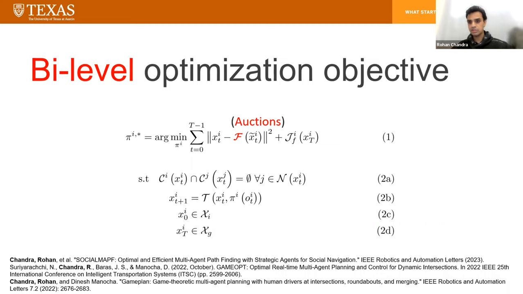This is the top level of the optimization. This then follows with the low level optimization, the bottom level, which is the motion planning optimization. So once you have a turn-based ordering over the agents, then you can kick in the motion planning stage, where now this optimization is feasible, and you can plan optimal or feasible trajectories for each robot, right?